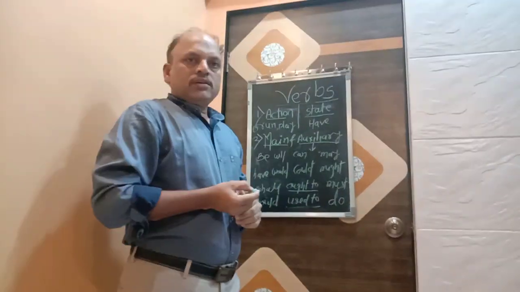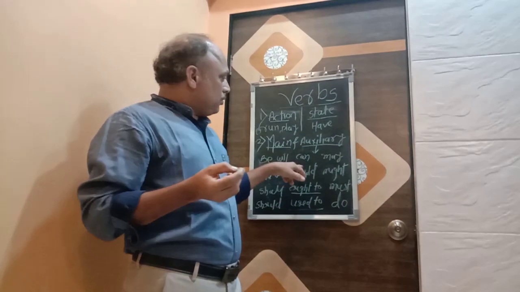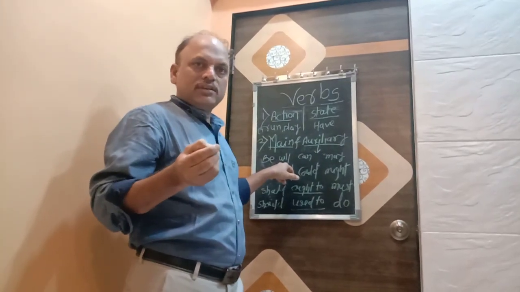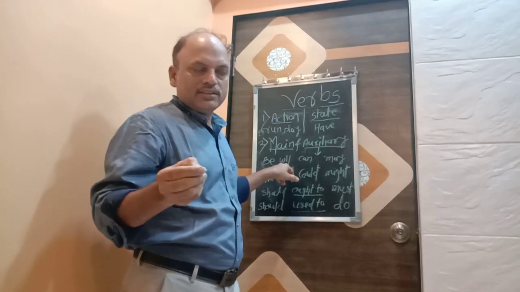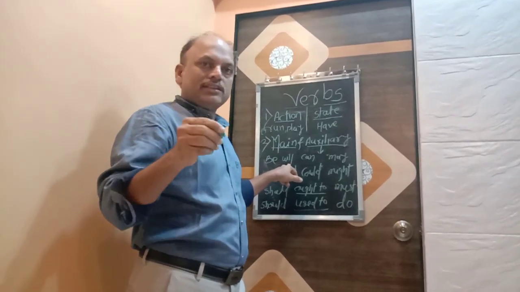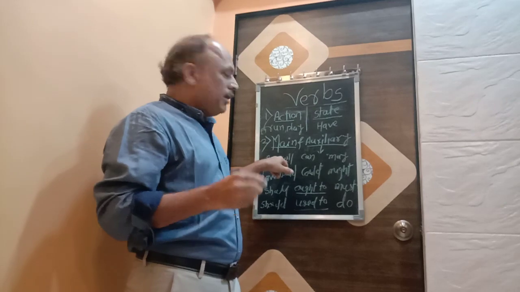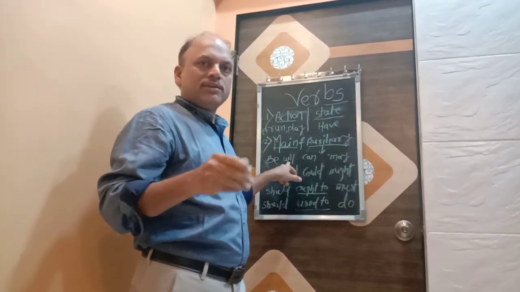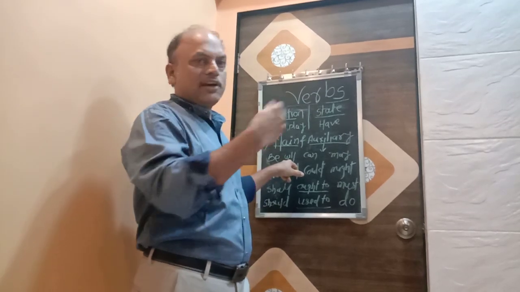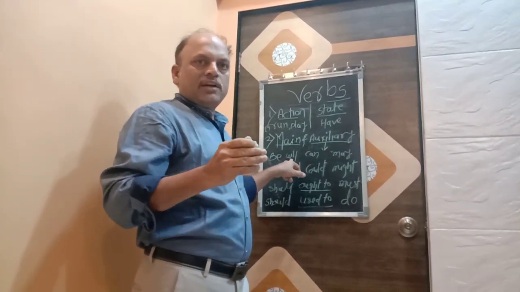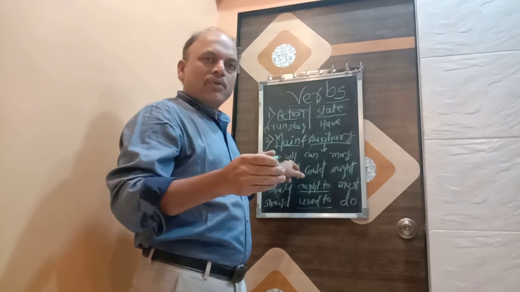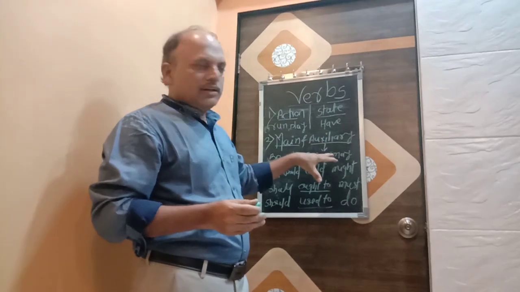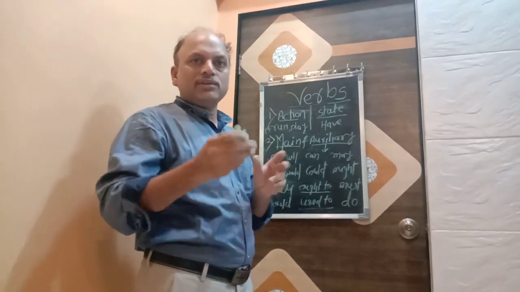These auxiliary verbs help us to know the tense of the sentence, meaning which tense that sentence is. If he will go, this will tells us the tense of the sentence, that is future tense. He is running, this is the type of continuing present tense. These are the auxiliary verbs which help us to understand the tense of the sentence.